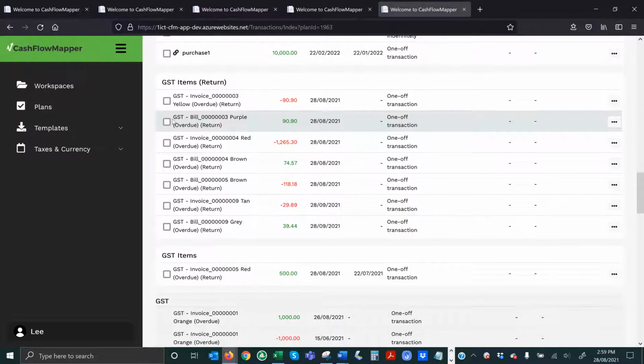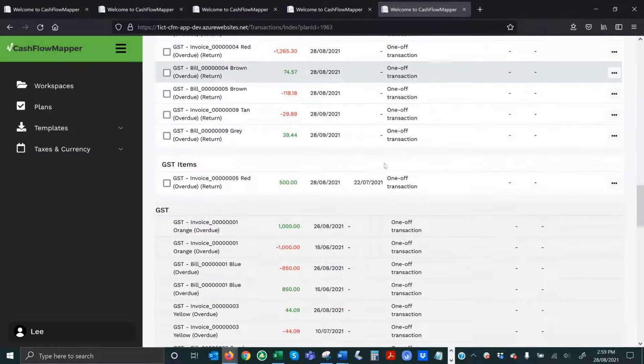The start dates default to the next tax remittance period. Edit these if necessary. Similarly, the tax items return group contains tax on the paid portion of partially paid transactions. Again, the start dates default to the next tax remittance period. Edit these if necessary. Refer to the first section of the Accounting Software Links Manual, as well as the main manual for explanations of how tax is reported both online and in exported reports.